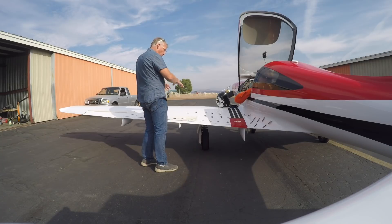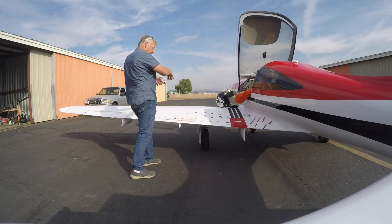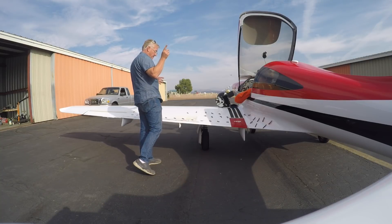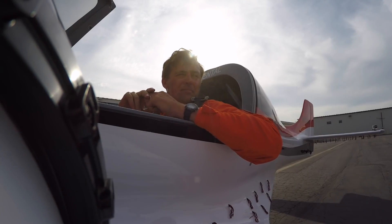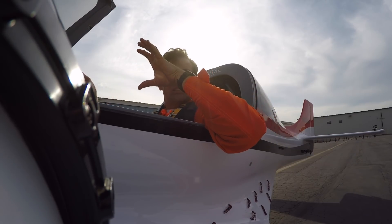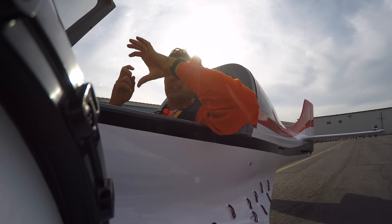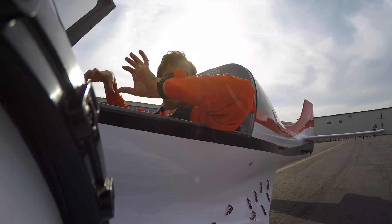That's obviously a mechanical wind-up. Whatever aerodynamic pitching moment the flap has is either pulling it out or pushing it in depending on the location. Since we did the follow-flap work, we know it's all over the place — sometimes it pushes in, sometimes it pulls back. So it's a combination of wind-up, friction, and air force. You'd put it to a spot, look away, and it'd still be moving.